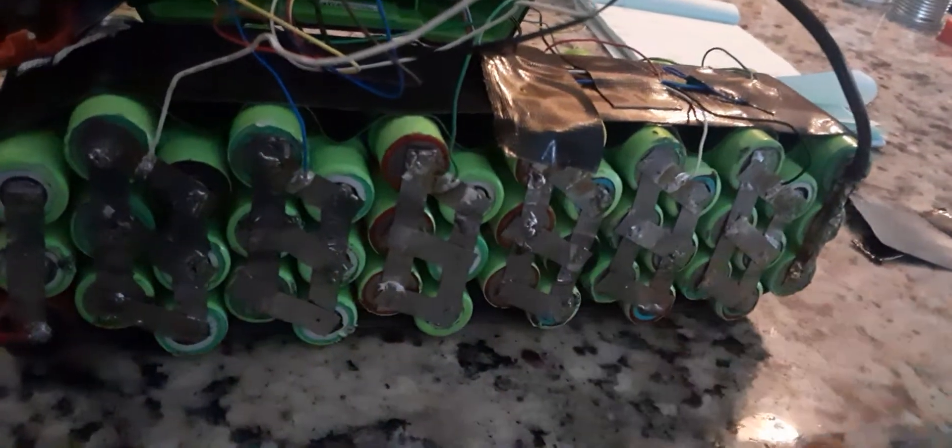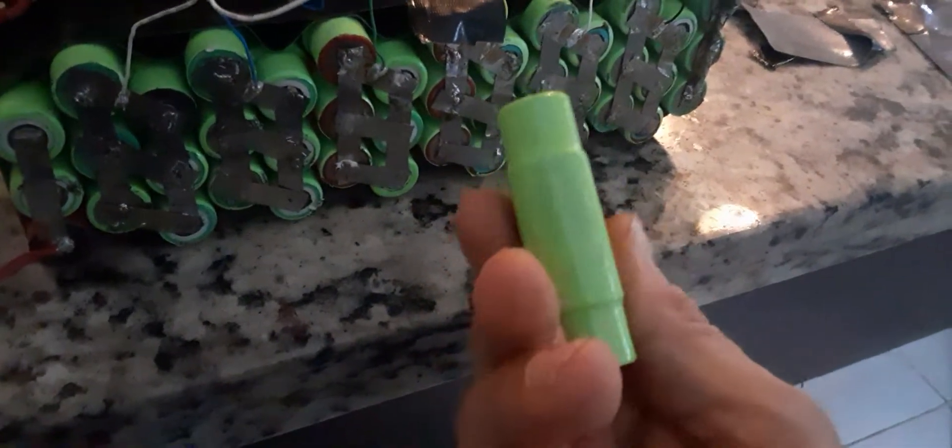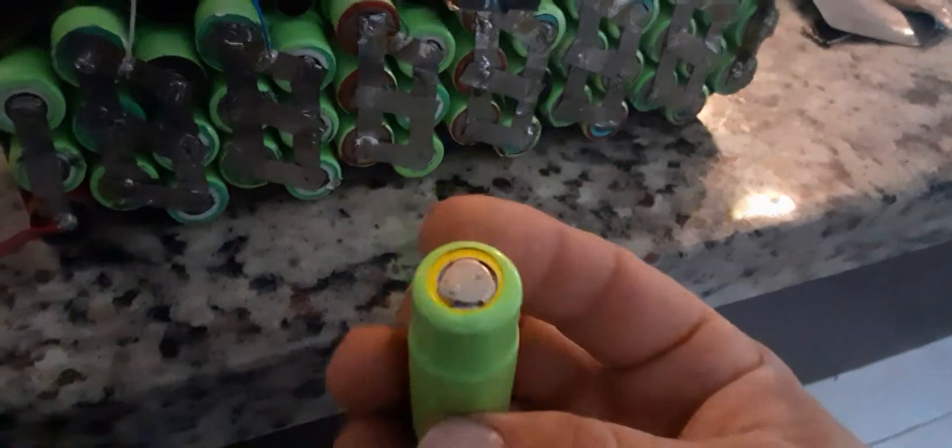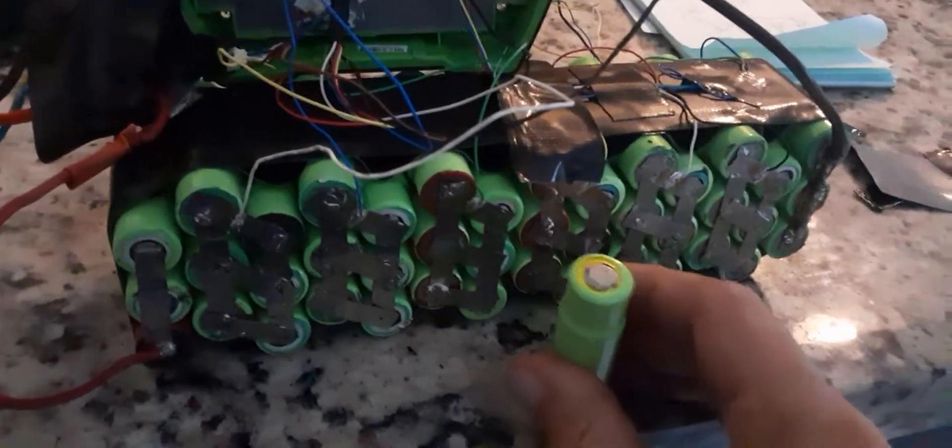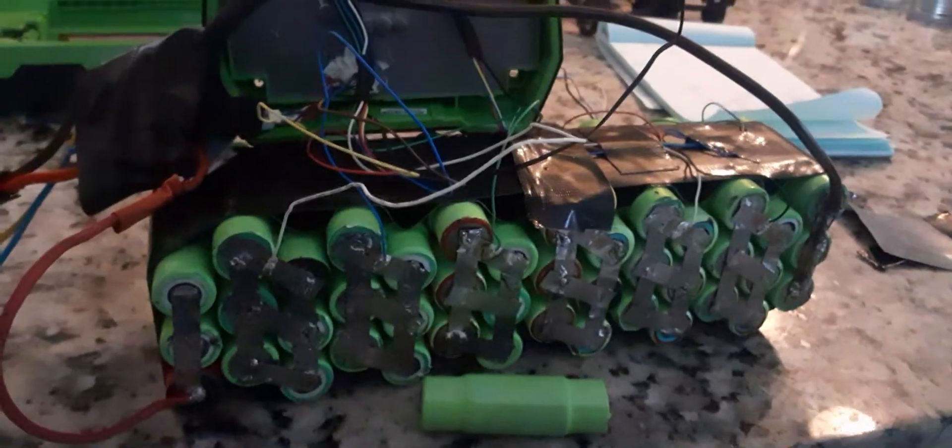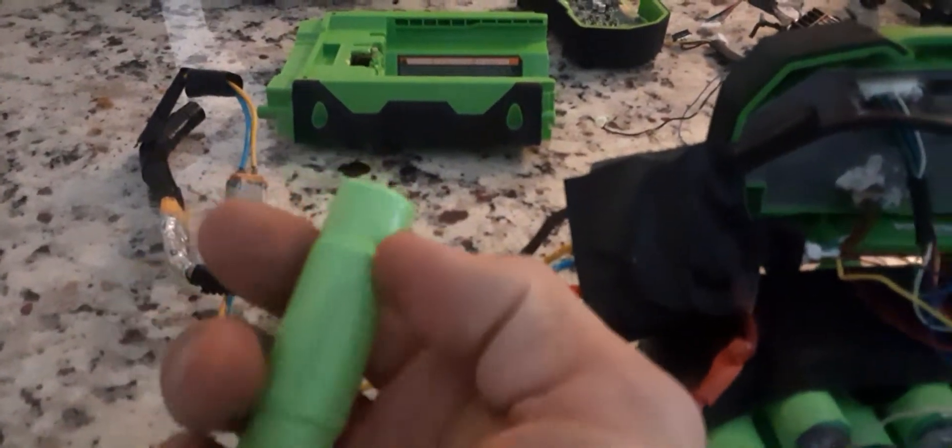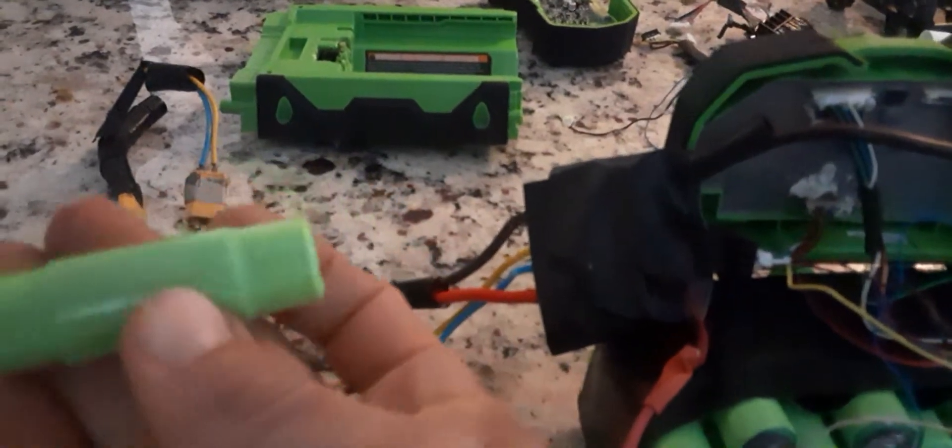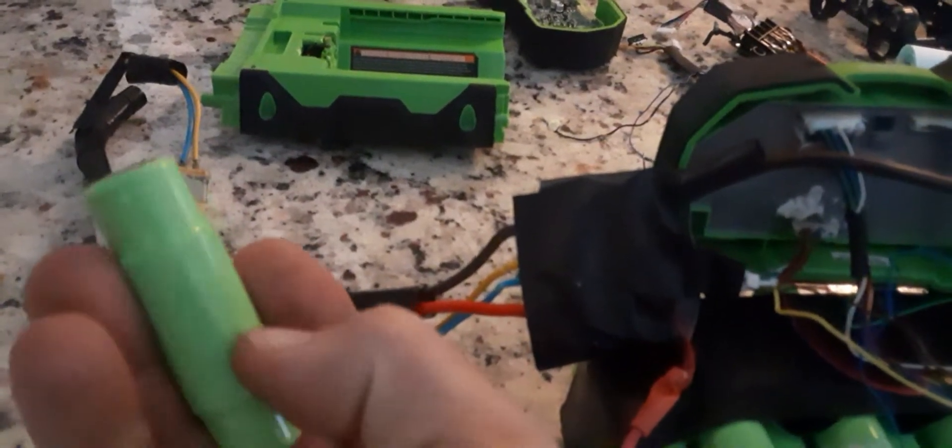So I went ahead and took out all the cells, cycled them, discharged them, charged them to see which ones had full capacities. Based on that, I was able to put this battery back together using their cells. Their cells are amazing—these are 18650 cells. This is what powers our modern world as we know it. These batteries are in our modems, laptops, power tools. For all you guys out there in the recent power tool mania, these batteries are what are inside the battery packs. These particular cells from Ego have a wrapping around them which displaces heat. As these batteries get hot, instead of transferring it throughout the cell, this material displaces the heat energy, so these batteries are supposed to last really long.